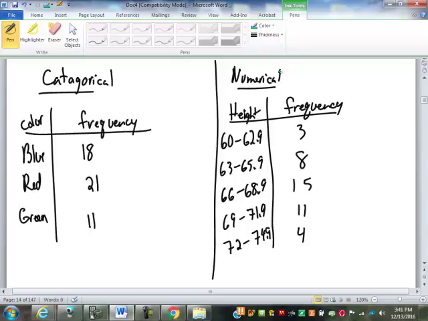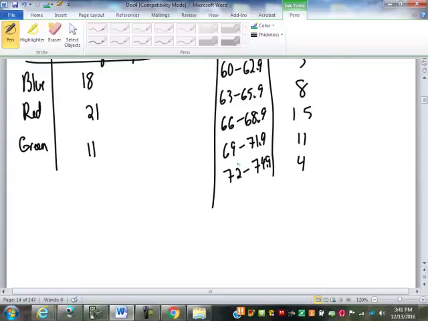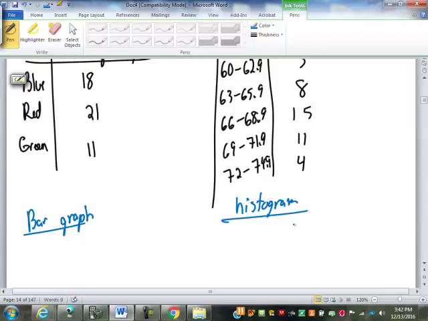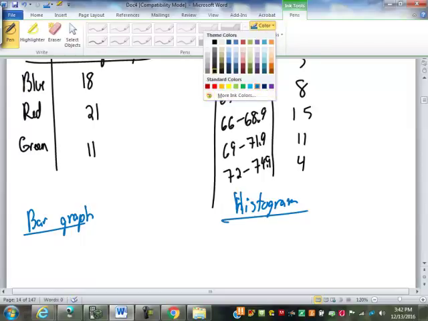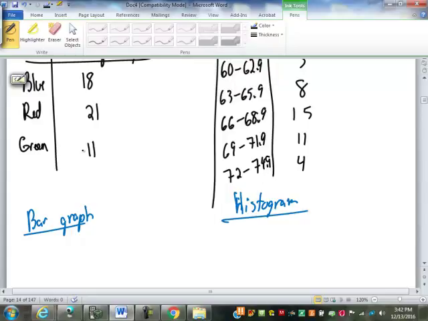The reason I put these frequency tables up, there's one, to remind you what they look like, but two, we're going to look at expressing these with graphs today. We talked about this just a touch last time. Now I want to put the difference side by side here. We'll put a bar graph next to what is called a histogram. The histogram, a lot of people look at it and think, well, it's just a bar graph, but there is one key difference. The bar graph is expressing categorical data.